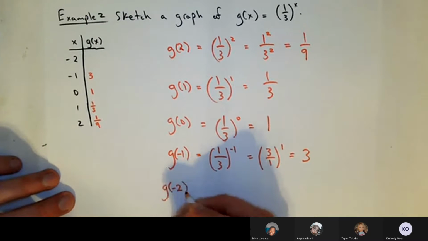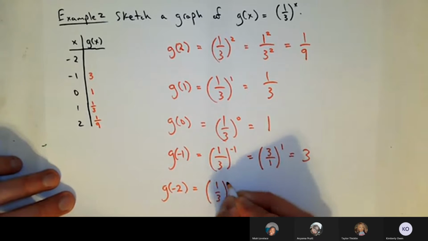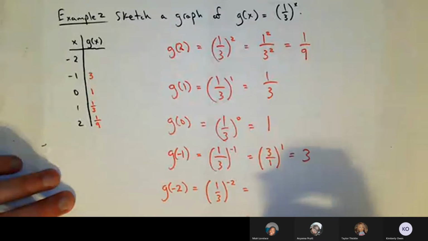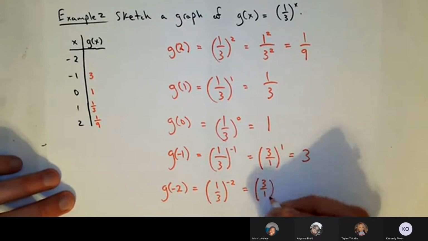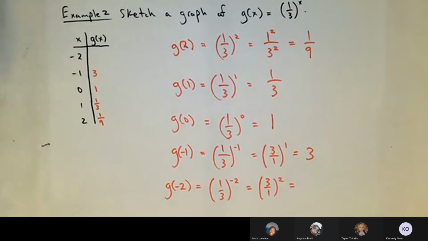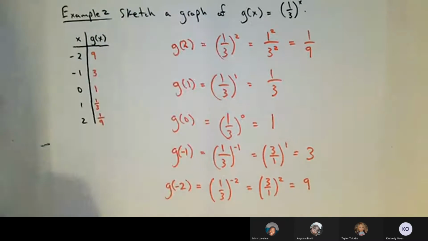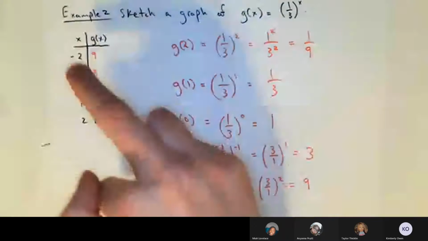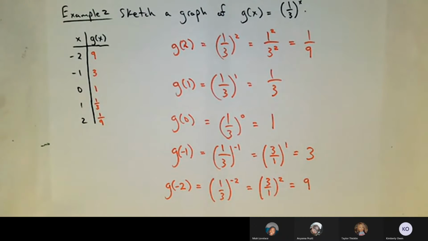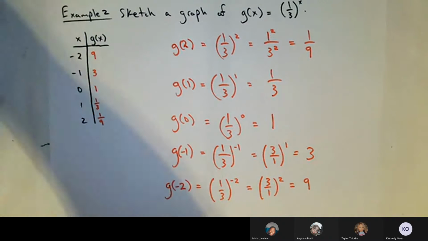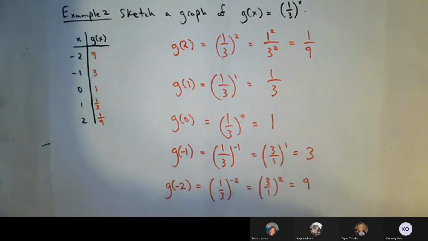Similarly, g of -2 is 1 over 3 raised to the -2, which is, so I'm going to use up the negative to flip this, 3 over 1 squared, which is just a fancy way to say 9, right? 3 over 1 is 3, and then squaring it gives me 9. So it's no coincidence at all that we're seeing a symmetry with example 1. Basically, all these output values are flipped around. They're just flipped around. And why is that? Well, let's sketch the graph, and then I will answer that question.